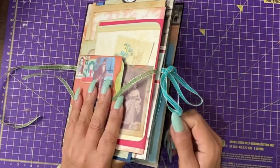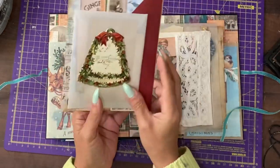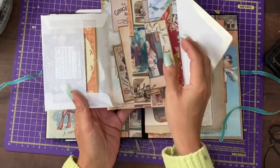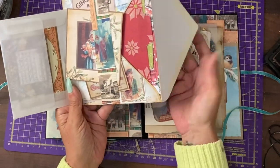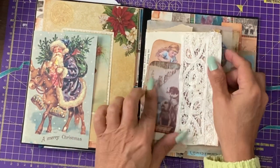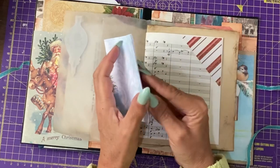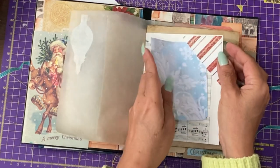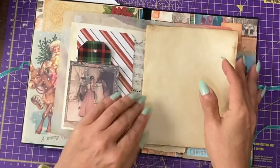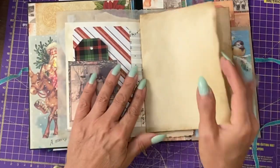When you open the journal itself, which has its own tie, you have a large pocket on the inside front cover, which has another envelope, which has a flip envelope, and more ephemera, a belly band, and more journaling tags. You then have some journaling pages which have pockets in them, plain decoration, tuck spots with little notebooks, tags, and tuck spots. And this is all original music score, German book pages, that type of thing.